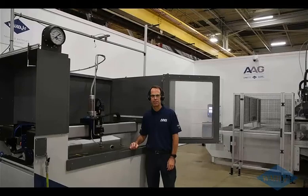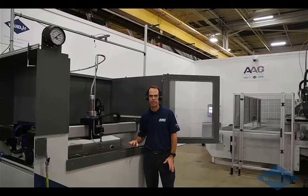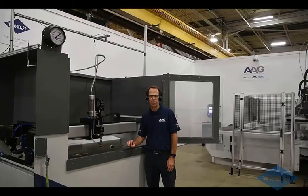And today we're going to take a few minutes to walk through programming and cutting a part on one of our abrasive water jets. So we'll take a look at programming, things like how to clamp your material, inner workings of the cutting head. We'll look at a couple different style pumps, as well as talk about the abrasive and bulk feed hoppers and fun things like that.